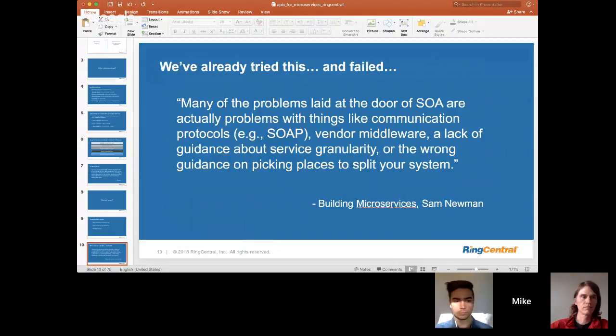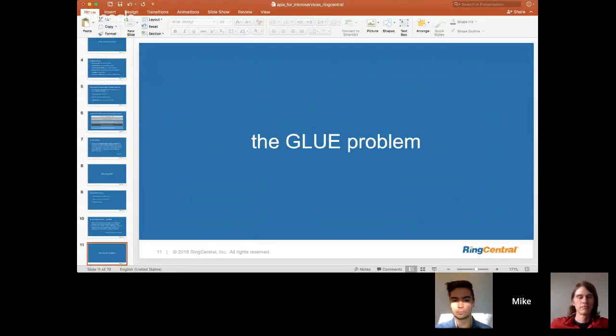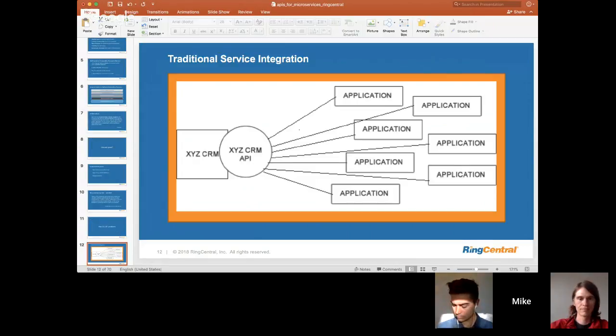The reality is SOAP could have worked as an abstraction if it had been an abstraction, but it was extremely tightly coupled to the underlying architecture. The other problem we have is that no matter how you build your architecture, something must be glued into it. We talk about microservices and we say, we're just going to spin them up and spin them down. Something still has to connect one microservice to the other microservice. And if you think about it, the traditional way we do that is we say, we're going to bring in a CRM. And that CRM has an API, and we're going to connect that API to our 7 applications. The problem is it's not just one CRM, and it's not just 7 applications.